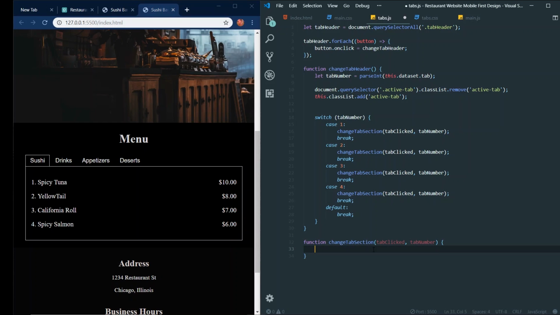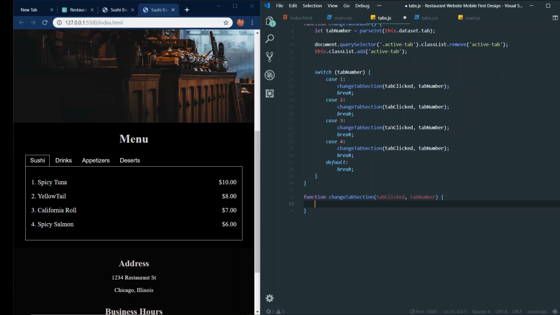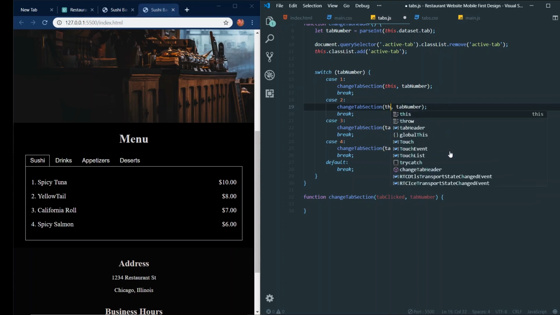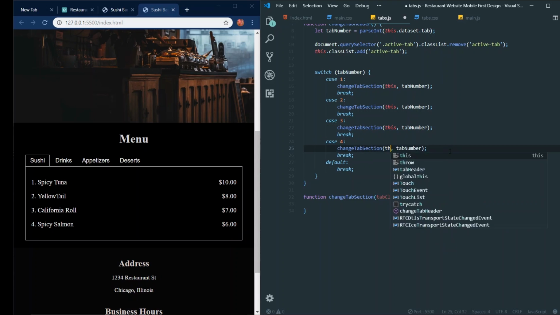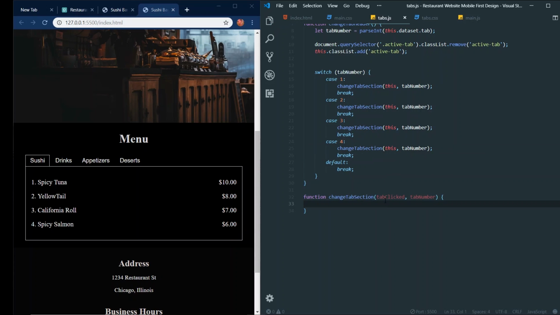So the tabClicked is going to be this, for all of them, because we want to get the tab header that they called, not the tab number. So tabClicked and tabNumber, right?